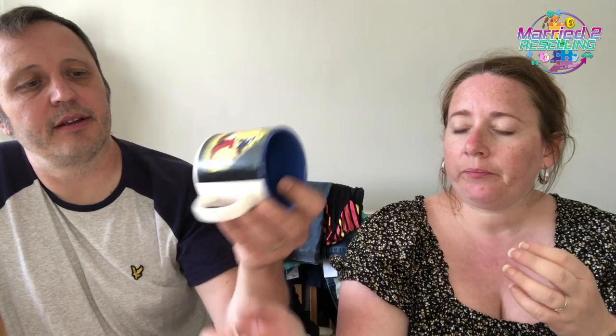It's made exclusively for the Walt Disney Company, made in England, because a lot of the time they're made in Thailand. That one's made in England. Did you say what you paid? Yeah, £2.50. And this one was £2.50 as well. This is Aladdin. I looked that one up in the shop as well.